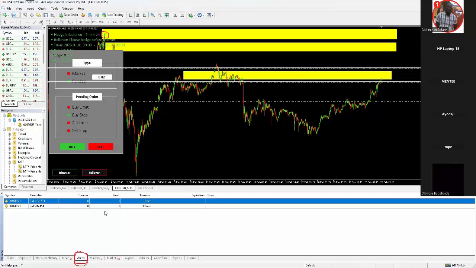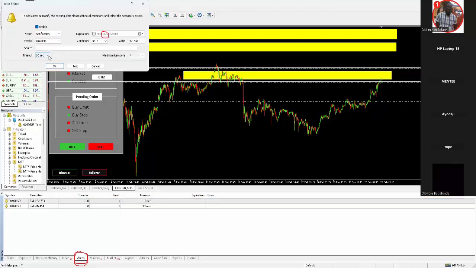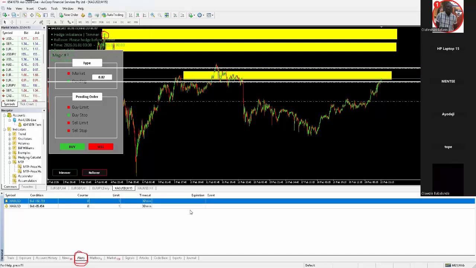You can right click and say modify. So alteration, I want to make it 30 minutes. 30 minutes means that this alert will be disturbing me until I attend to it. The push alert will be coming to my phone that I have this account on. So all your accounts, make sure that you log into them on your phone. If not because I'm talking, I'm teaching, this thing costs me only 2 to 5 minutes to do. And I turn off my computer, I walk away, put my phone in my pocket or in my bag, and I start doing my daily job.